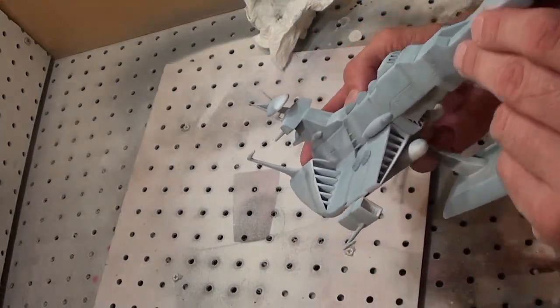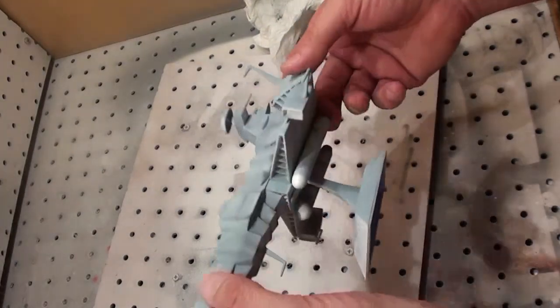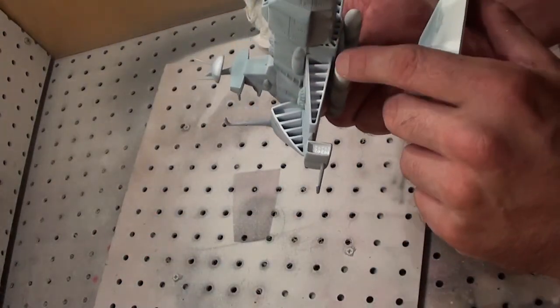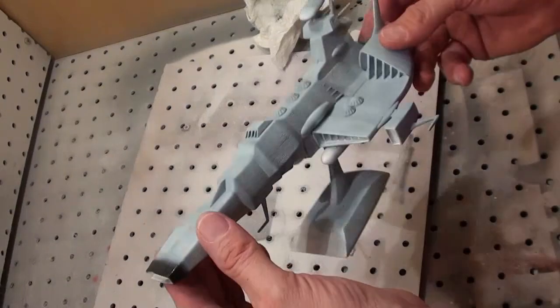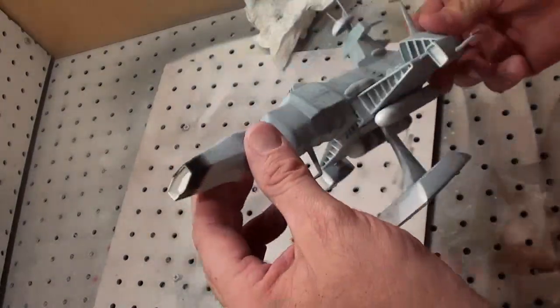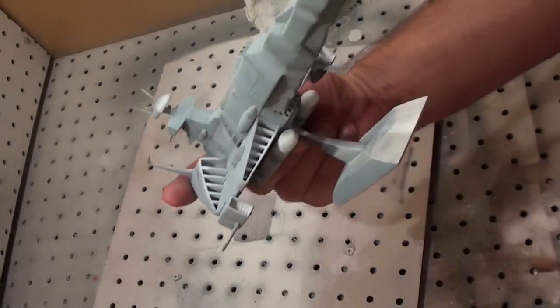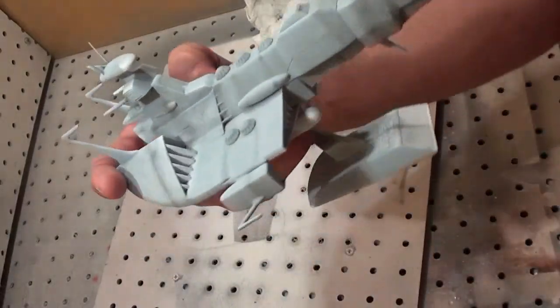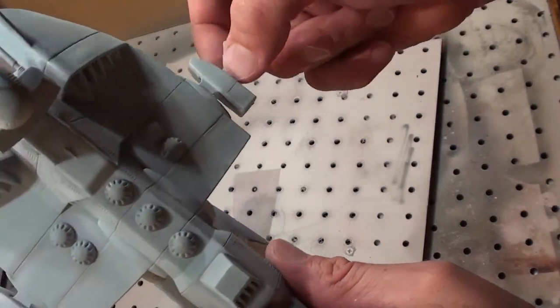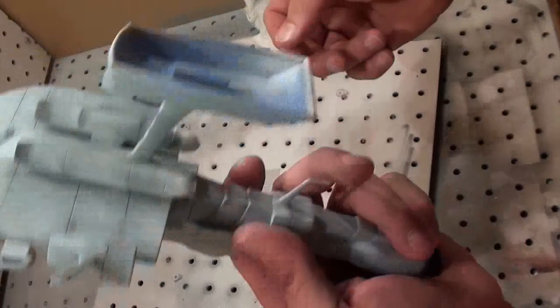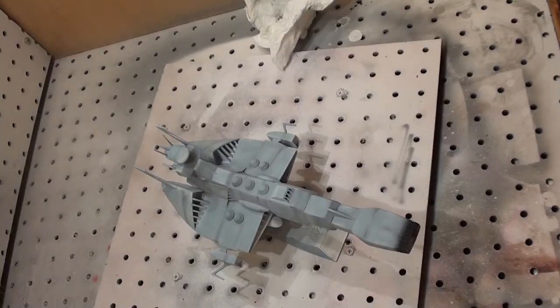I'm gonna hit all these windows and panel lines and darken them up a teeny bit. Mainly the windows I'm gonna hit with micron pens because I'm not gonna try to paint those by hand. The tips of these are supposed to be black, so I'm gonna hit those, but I'm gonna brush paint that. I'm gonna have to redo this nose too - the nose is supposed to be black. The insides of these need to be blackened, so I got some work to do yet, but I like what's coming out of it. My broken part - you can see it a little bit, it's a little flatter in one spot than it should be, but it's not bad. I'm gonna let her sit for the night. I'll be back later to show you what I've done.